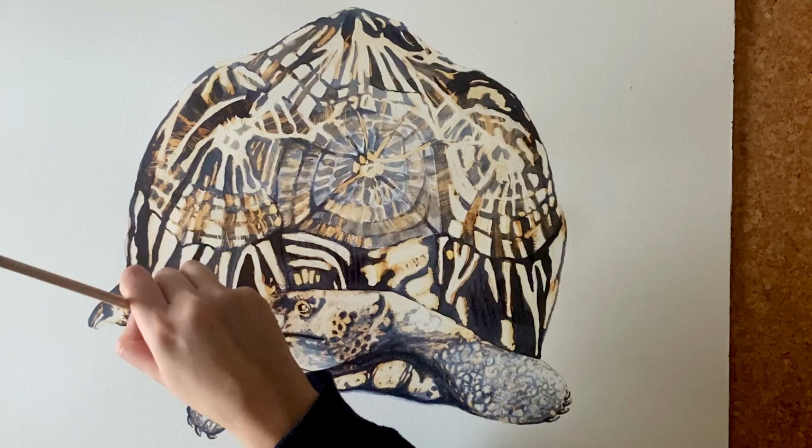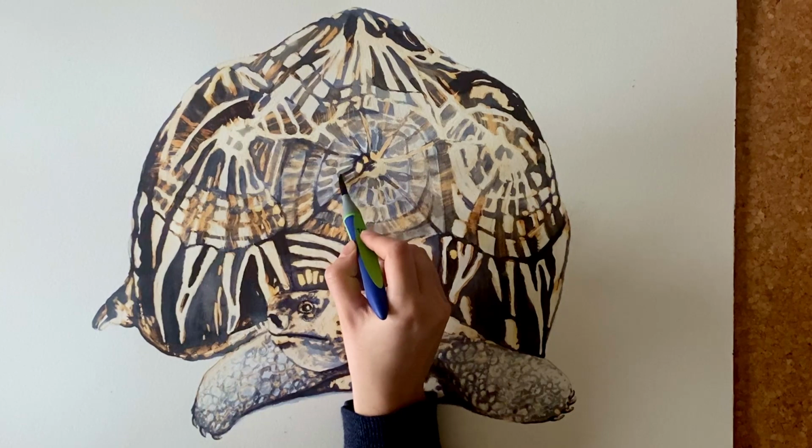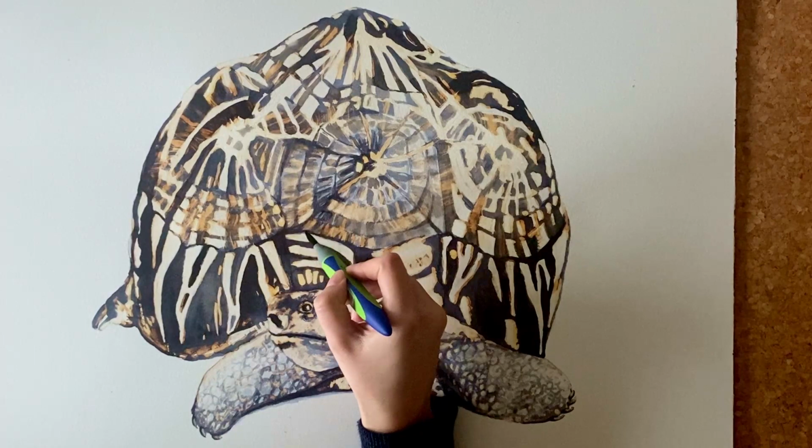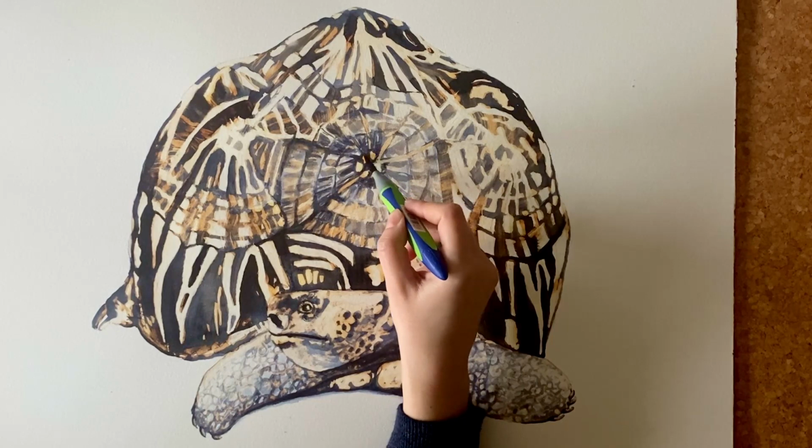Now you may notice I've been using various brushes and dipping each one lightly into the bleach when needed, not making the entire brush heavily soaked in the bleach. You want to use your bleach very sparingly as it will lighten and fade parts of the ink. However, we still want to keep a fair amount of the ink to achieve some contrast and depth.